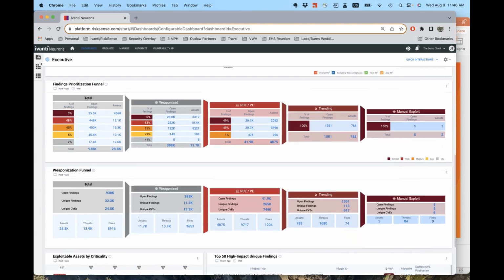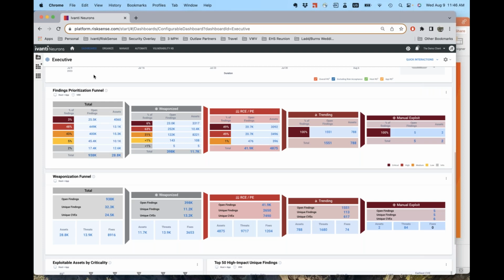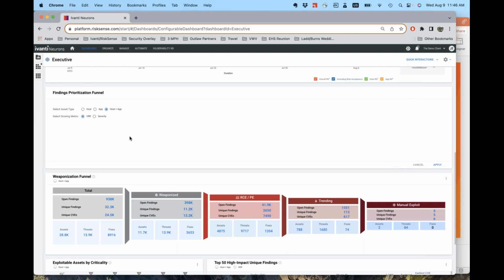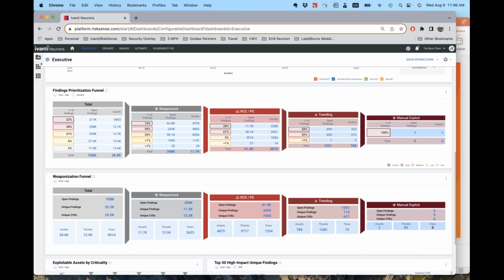So we talked about moving your organization from severity to risk, okay? So I'm going to toggle back here really quick. Once again, everything's interacting. I'm going to go back to the severity model. This is what my scanner is telling me. My scanner is telling me that I have 500,000 highs and criticals that I need to go out and remediate.